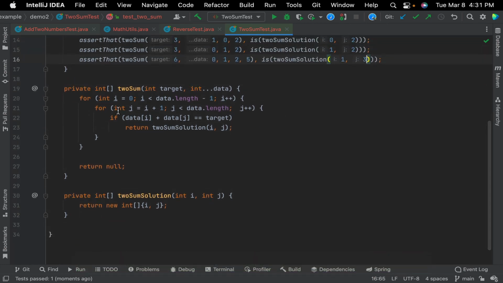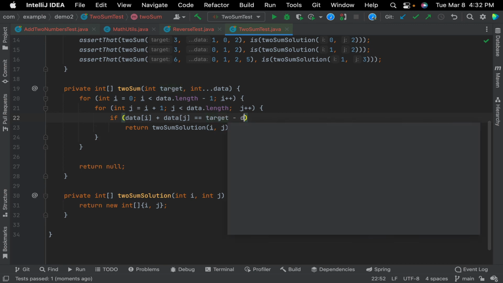I won't solve more of it here, but I will say it's not a good solution, because this is n squared. Essentially we're looking for the same number in this loop all the time, doing a linear search.